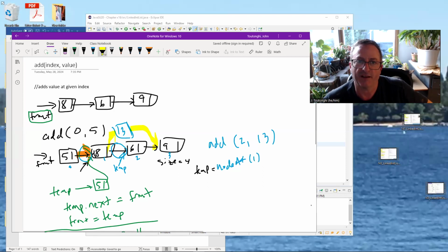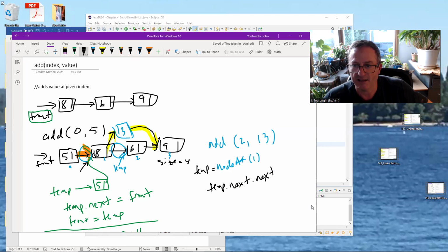So let's see, this guy on the right has to happen first. So temp is here. The yellow is temp.next. That's temp.next.next. So we need temp.next.next to equal, oh dear, temp is this guy.